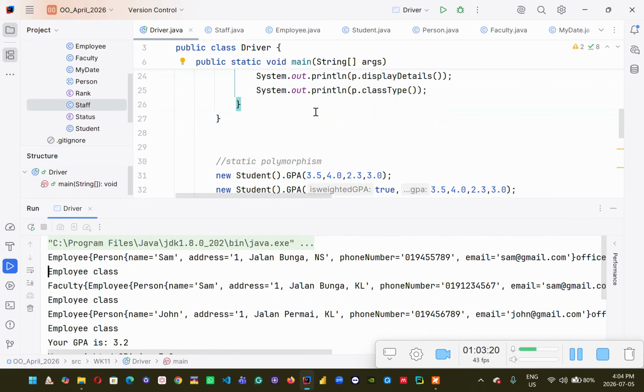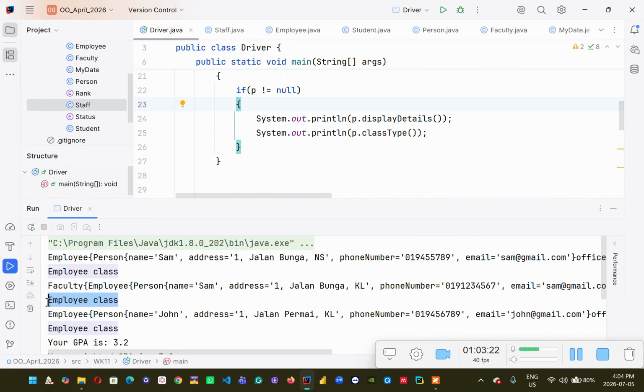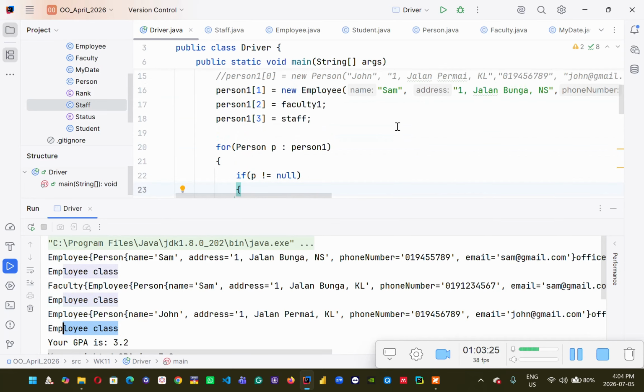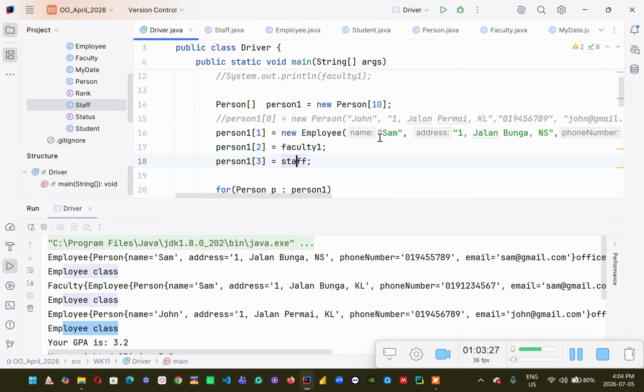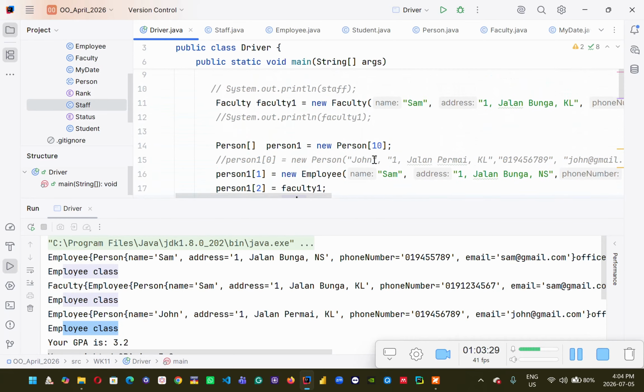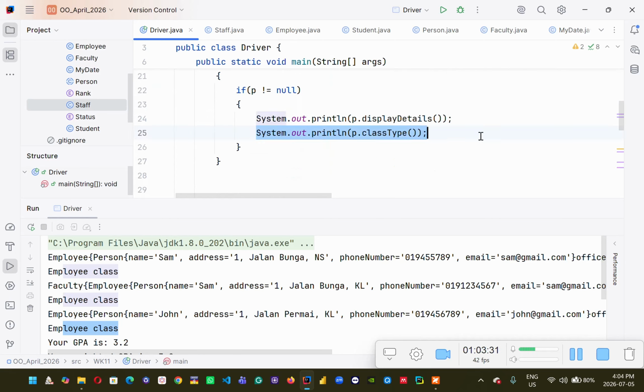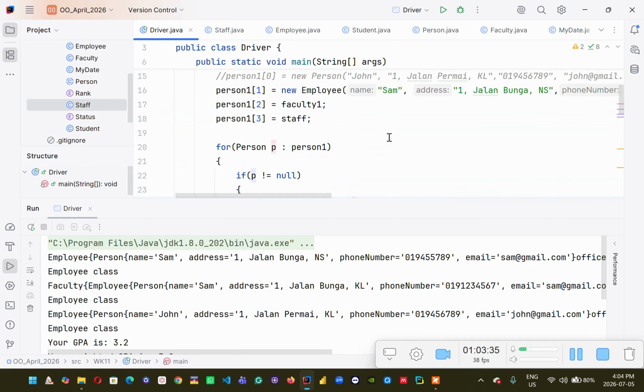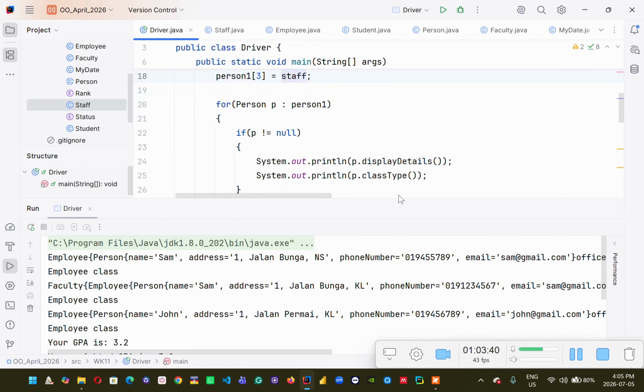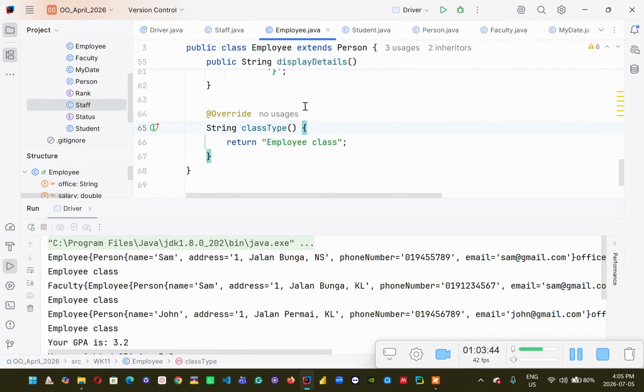Employee class. All this will be employee class. If faculty and staff doesn't have the class type, the system will look up the immediate parent. So the immediate parent has the class type.